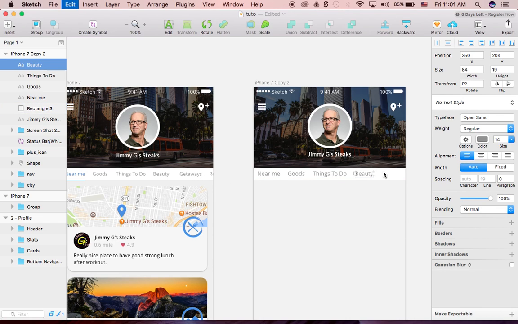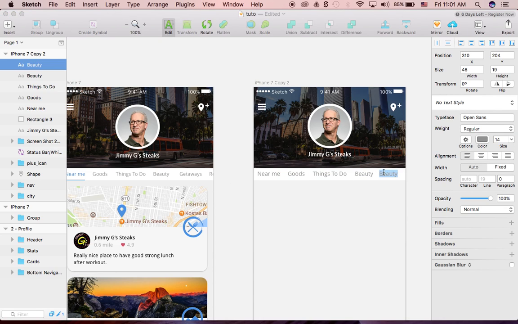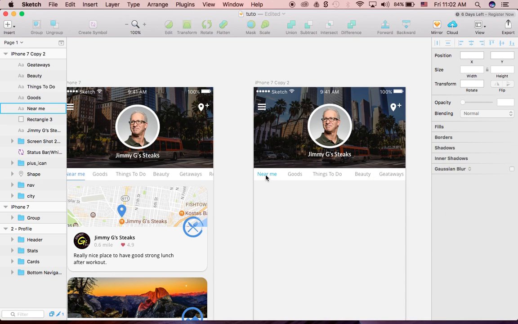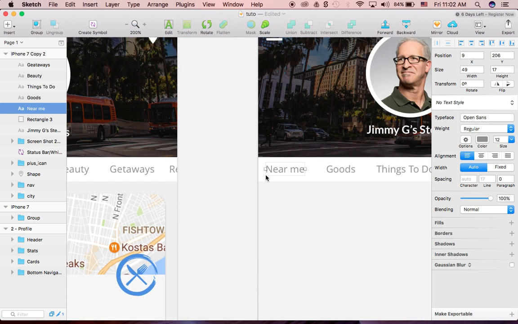Getaway. Copy that and make it, oh, we made it 14, so that's why it's not good. Getaways. All right, select everything by holding the shift key and resize it to 12. That's fine. All right, so let's see. That's good.